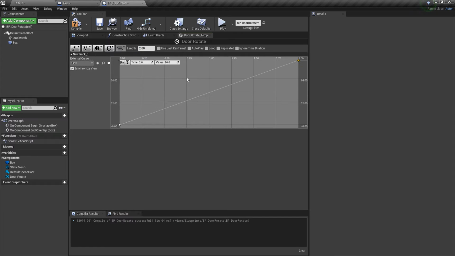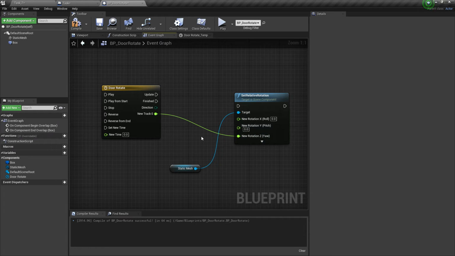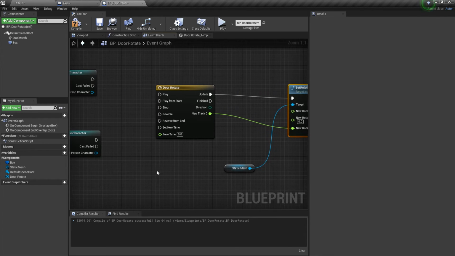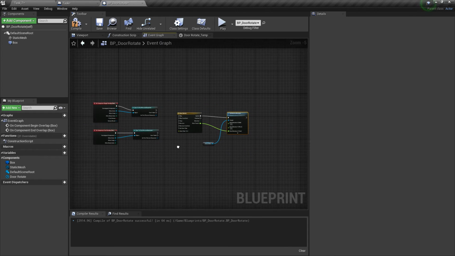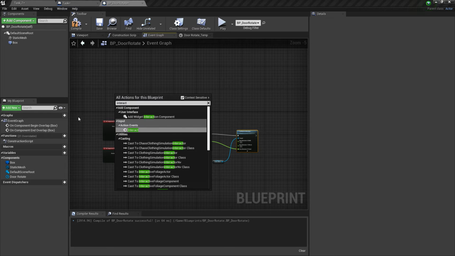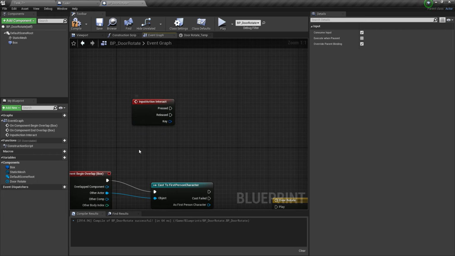When you're following this video, you don't need to remake this all from scratch if you've already got it set up. I'm just doing this because there's a couple of things that we need to change just to make sure everyone's on the same page. So from there, we want to connect in our update to that. And now we need to add in our next bit, which is our player interaction. So if we right click here, and we've already set this up in the previous video, we've got our interact. That is going to plug straight into a gate.